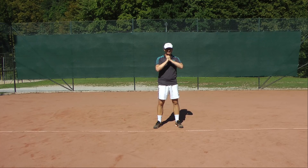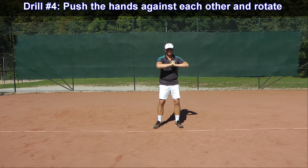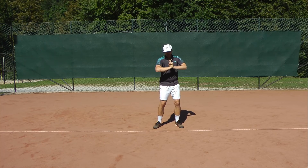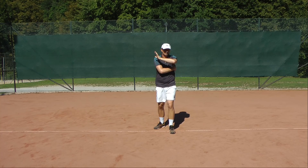Exercise number four — I learned this from my friend Neil, I'll give you a link to his channel. Put your hands together and squeeze, pushing one hand into the other, which engages your muscles. Then try a few slow rotations. You can try both open stance and neutral stance. As long as you are pushing your hands together there will be firmness in your shoulder, scapula region, and chest.